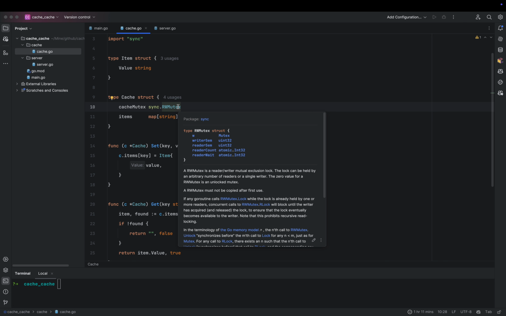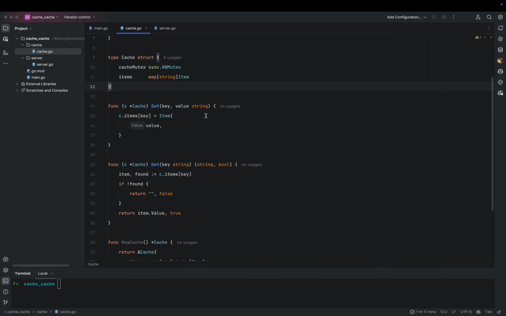Even if 1 million clients are writing to it, we don't corrupt our data. Yeah, so we'll need that.